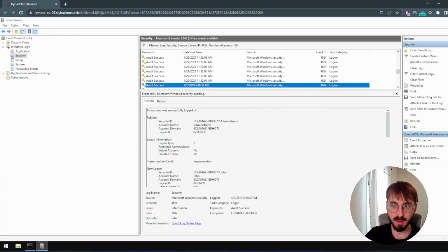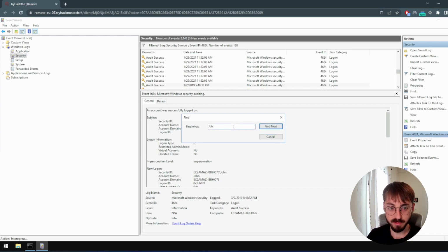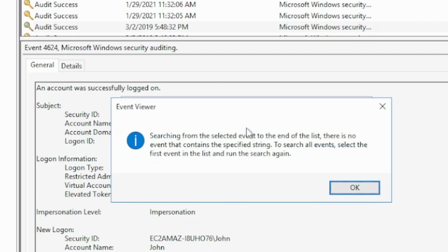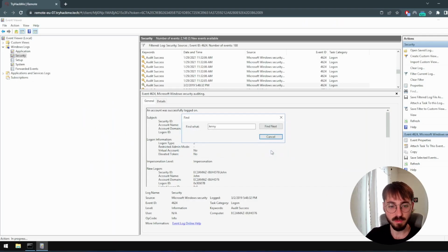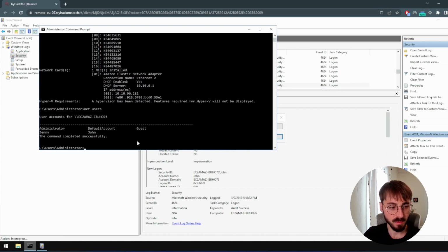And then if we go through here and do Find one more time, and we actually just try to look for Jenny, it's not seeming to come up with any events. So I know that's another thing that we're going to need to look for, is to figure out when Jenny was last logged in. So let's actually do that really quick. I'm going to skip ahead to that part since we're kind of already in this section.